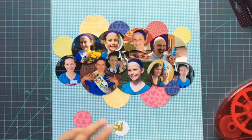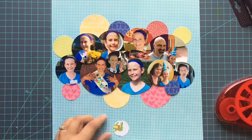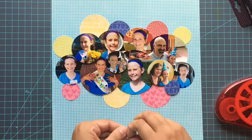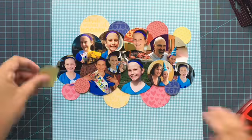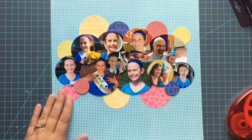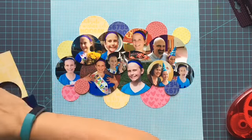My third one that I love is adhesive dots — those are just little dots of glue. They come in a variety of sizes and they can fit your needs for using on wood veneer, on buttons, on sequins — all those little things that are a little bit of a pain to stick on with a tape runner, or that need a little more strength than a tape runner provides.